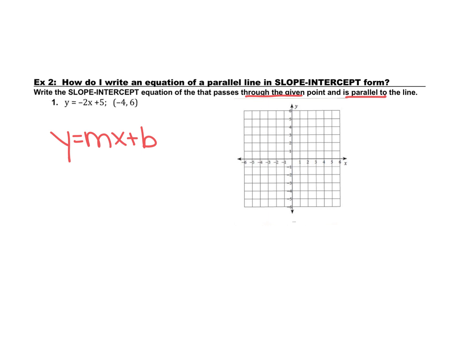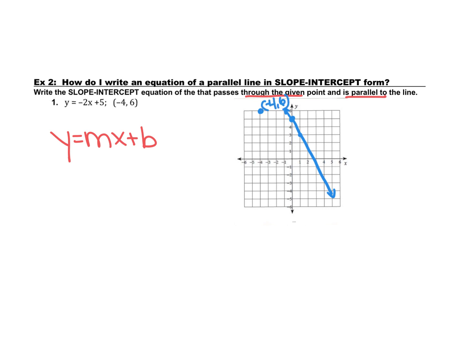So I'm going to show you on this graph. I know that you don't have the graph in your notes packet, but I do want to show you what it's asking. So it's asking us to write an equation for a line that is parallel to y is equal to negative 2x plus 5. So I'm going to graph this by the y-intercept of 5. I'm going to go down 2 over 1. And so right here is that line that is given there. Now it wants it to then be parallel to this line but go through the point negative 4, 6. So it's going to go through this point negative 4, 6.